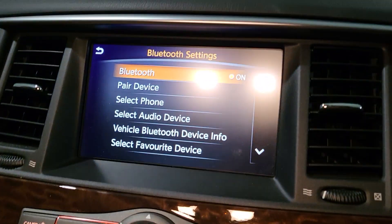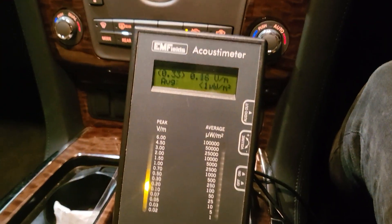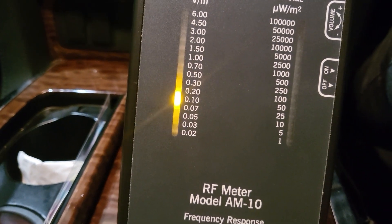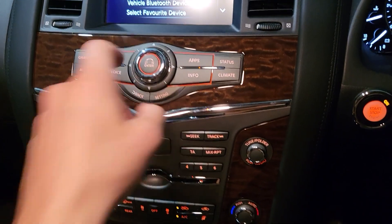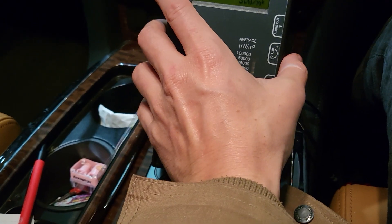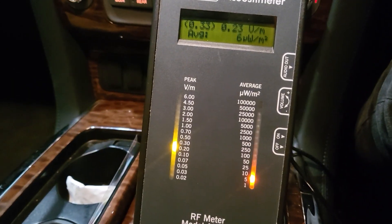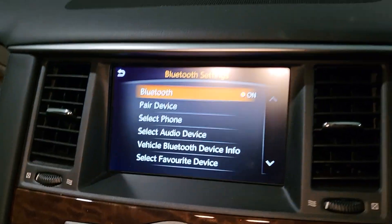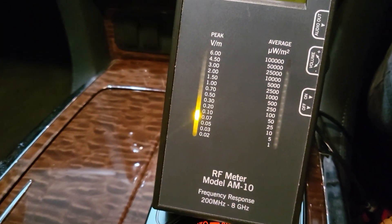You can see here if I go into settings and turn the Bluetooth off - that's it. Look how close. That is almost as good as living in the country, and you're in your car. Obviously if you drive around with your Bluetooth on like a normal person it's going to be loud while it searches for the phone. But as easy as that - look how quiet that is.